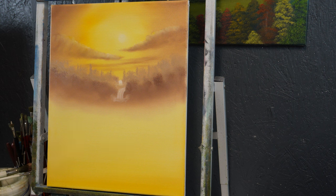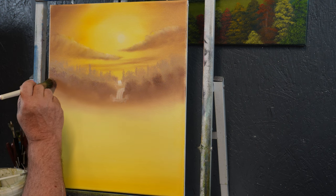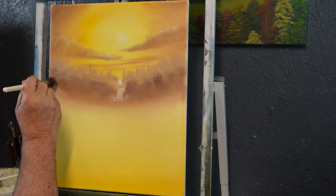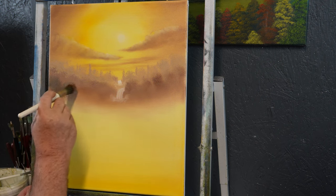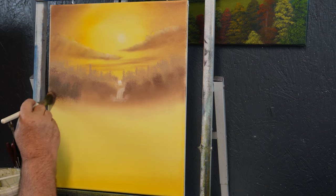All right, clean that little brush up. Now on our next set of trees, we're gonna go into the Van Dyke Brown, which is a lot darker color, okay? We're still gonna go up and touch this other color, because even though Van Dyke Brown is a darker color, we don't wanna just come in there and throw it in all at once. We still wanna gradually get to this color. We don't wanna just jump right into it and scare everything away.